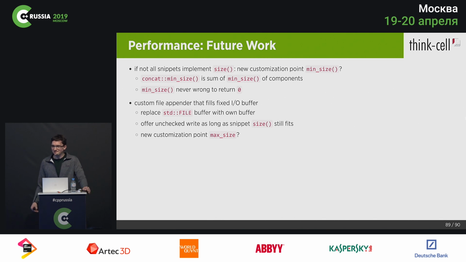And typically you have a pre-allocated buffer that has a certain size. And what you can do is, if you get a range and you should append it to a file, you can check what's the maximum size this range will have. And then you can check what's the maximum size I have at the end of my buffer. So if the range is going to be 300 characters, but the buffer still has 1K left, you can just use unchecked writes or anything else to fill the buffer quickly, and you don't have to check if you have reached the end of the buffer and you need to flush it.